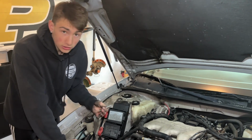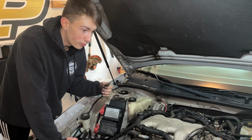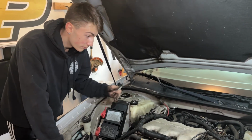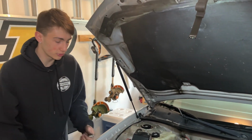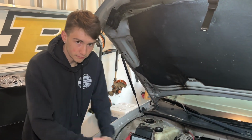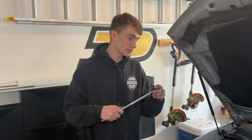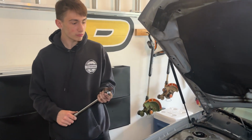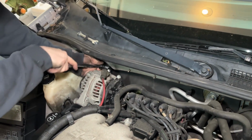But not every car is going to be that way, because some of your lower motor mounts might be loose enough that you're just able to pull the motor to get enough slack. Luckily, our motor mount is good enough that we didn't have to do that, but it just creates a little issue. Alright, and then if you have one of these swivel guys, it's helpful. But if you don't, you can probably stick a wrench in there on the other end. But this is going to be easier for us, so we can just get it in one swing.